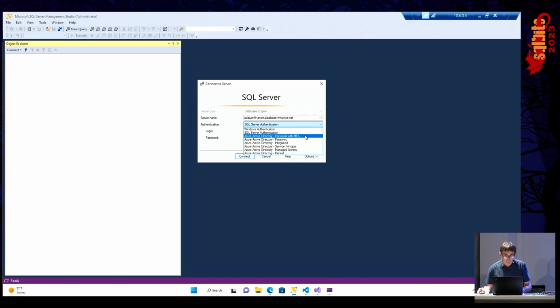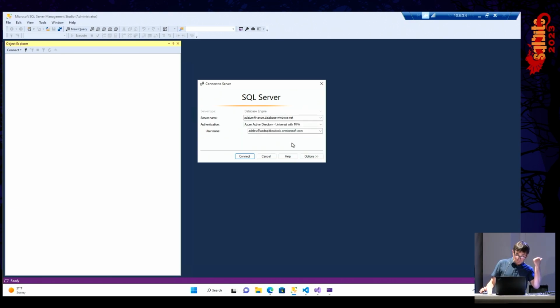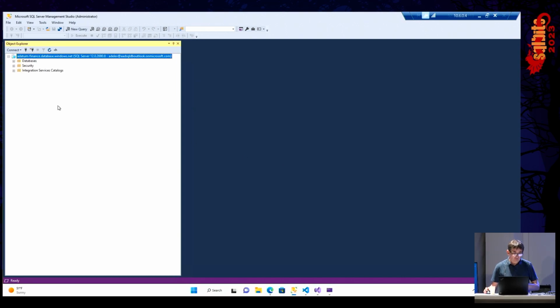Let's start with this one. Azure Active Directory Universal Authentication with multi-factor authentication. I'm going to use that for that human user who is a member of that group, right? So let's see if that works. Yes, that worked. You may ask, where's the MFA? I used this instance before to authenticate as Adele, and then I needed to go through the sign-in process. Now my token is cached, so I wasn't asked. That's the single sign-on idea, right? So Adele can connect. That's great.